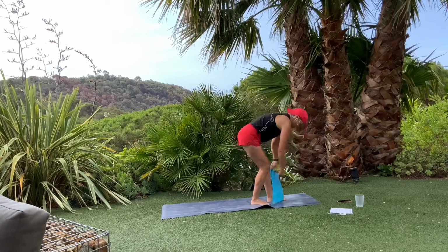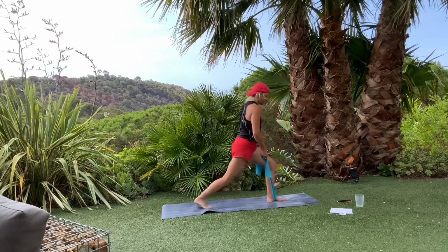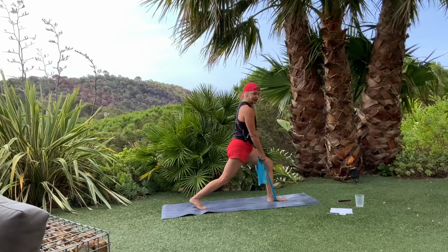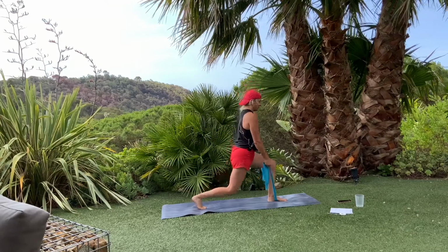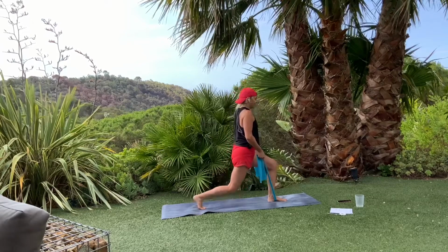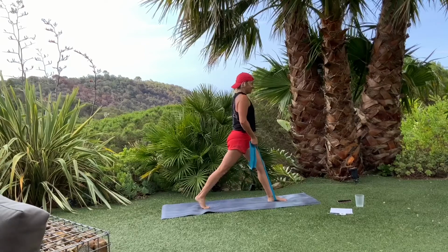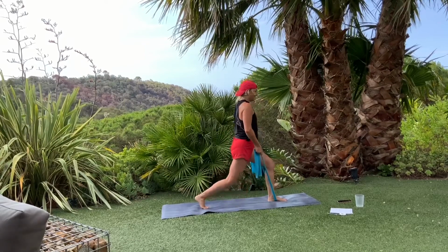Strap, get it even. Great thing about these ribbon resistance tubes is that you can do it barefooted. It doesn't hurt the bottom of your foot. So great for taking on vacation. Doesn't take up any room. And the suitcase, you can throw it in your cosmetics bag.